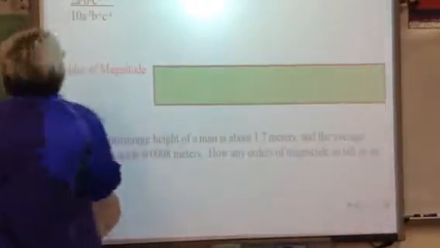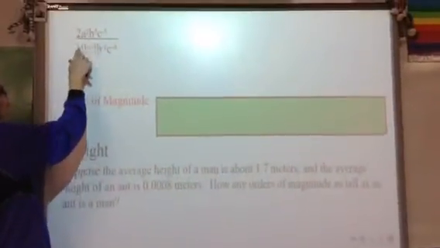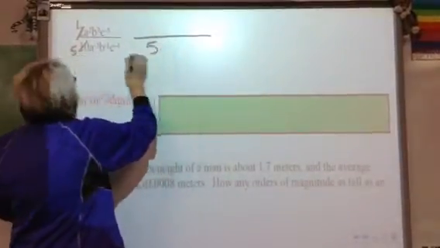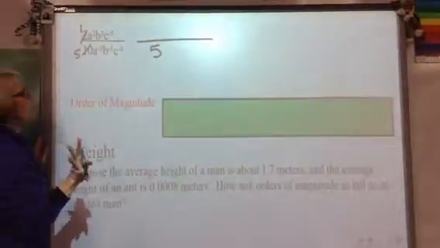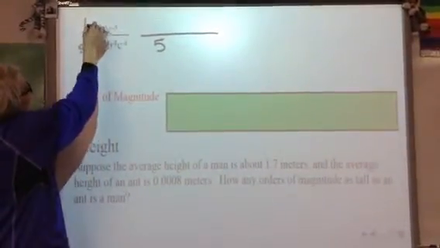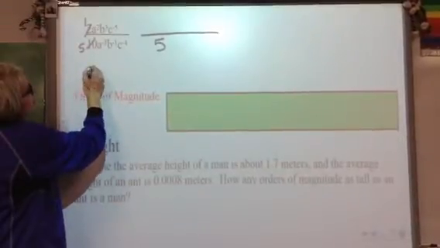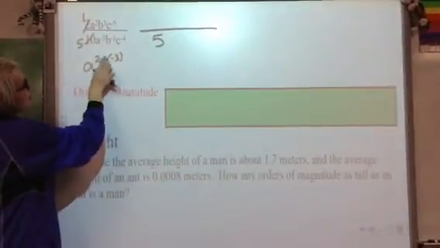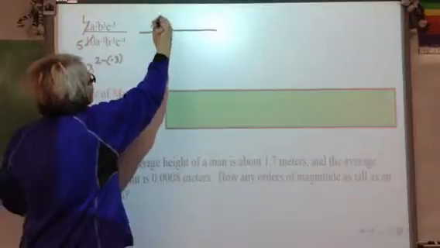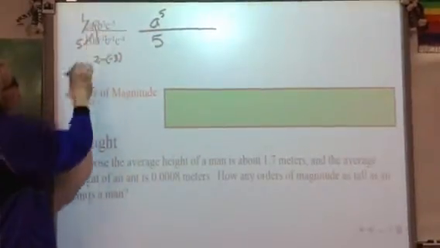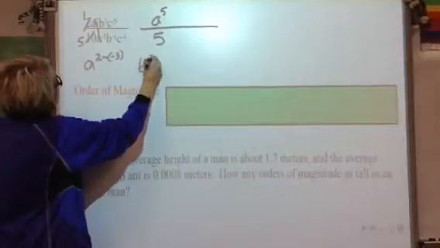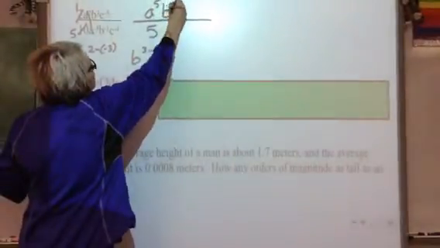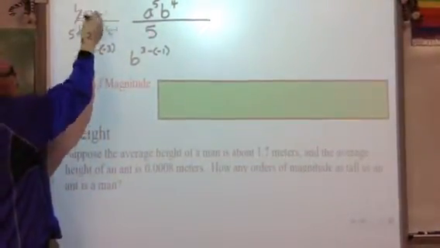All right, let's try another example of that same concept. Start with the numbers. Common factor here is 2, so I'm going to divide by 2. So I'm going to put the 5 down here, and I'm just going to leave this 1 alone because I don't know if I'm going to need the 1 yet or not. This is a squared over a to the negative 3. So this is 2 minus a negative 3, and that would be 2 plus 3, which is a to the 5th. Those 3 are going to come up here, so this is a to the 5th. Those a's are gone, so now I go to the b's. I have b to the 3 minus a negative 1, so 3 plus 1, that's going to be b to the 4th up here. That negative 1 is going to pop up here.